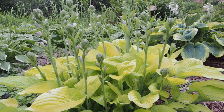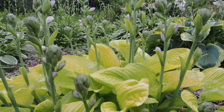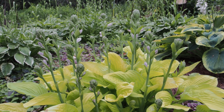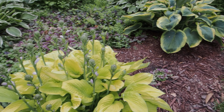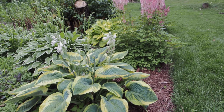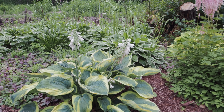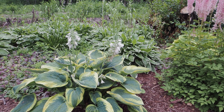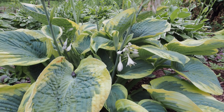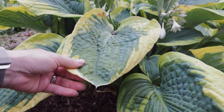Check out all these blooms on the Summon Substance. This is like in full sun because I lost two trees this year. It is doing great. I have to keep this sprayed with liquid fence though, or the deer will just demolish this whole area. And we have another Francis Williams. Those get quite large. Check out the leaves on this. And the pollinators love these flowers. There's bumblebees that are always hovering back here. Huge leaf. Slugs don't bother these.